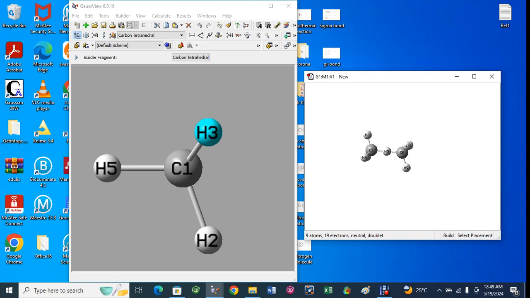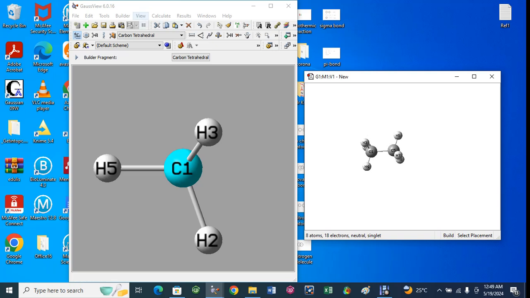So in order to avoid that error, don't select the hydrogens. Since it is the carbon you want to connect, with a carbon to carbon bond, select this carbon and then bring it here. Okay, we can see that we have an ethane molecule.